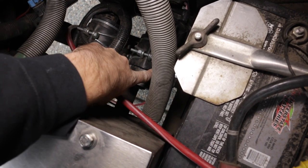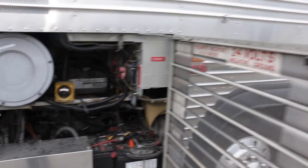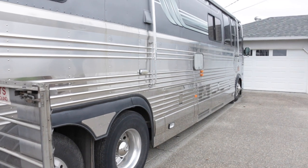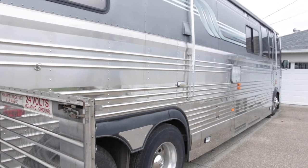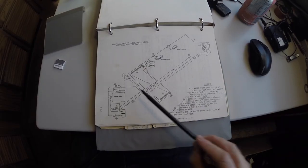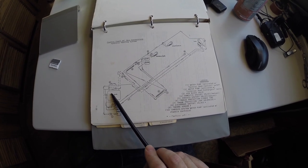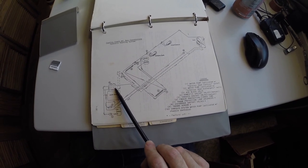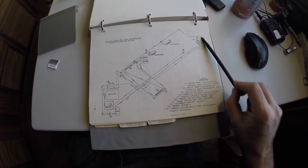So those two pumps there actually pump different circuits in the coach. So there's technically two loops inside the coach. One that does the freeze protection and the hot water heaters, and then the second one does the interior heating. This is the hydronic heating system. So we have our engine block here, and when the engine is hot, it allows coolant to circulate through the system, right?